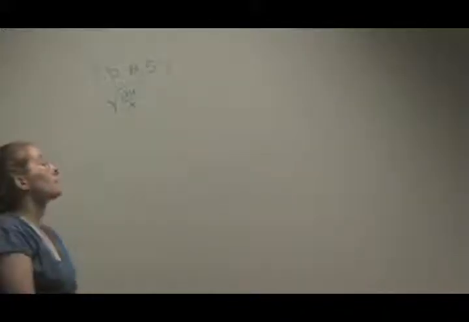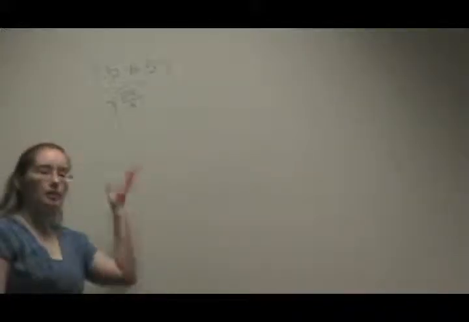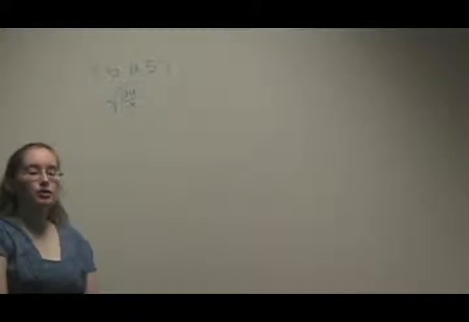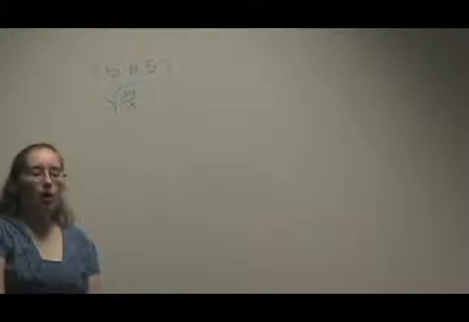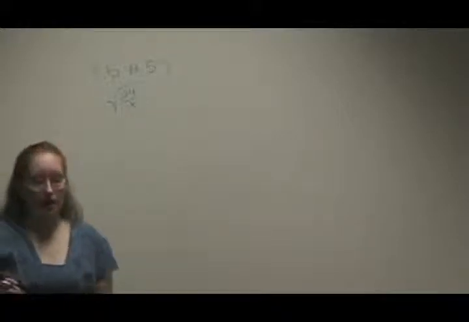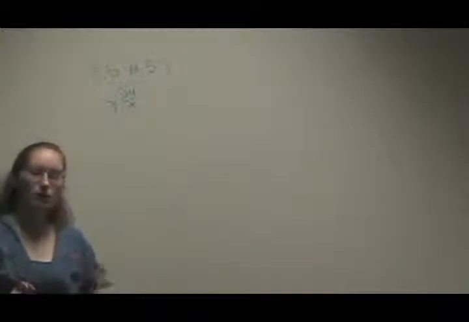57 in section 8.5, and we're asked to simplify this expression, the square root of 24 over x. Now that means we want to rationalize the denominator. Remember, you should never leave a final answer with a radical in the denominator. You always want to rationalize the denominator, which means get rid of any radicals. Now, if you don't have your radical rules next to you, get them out now.